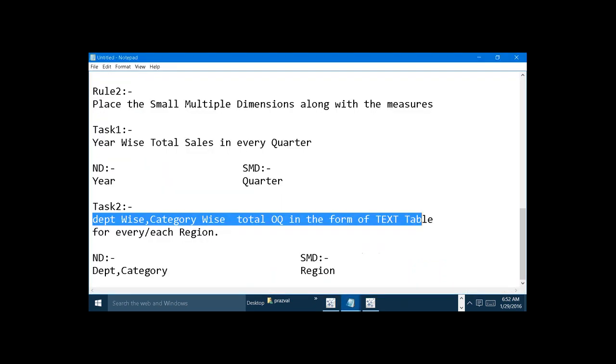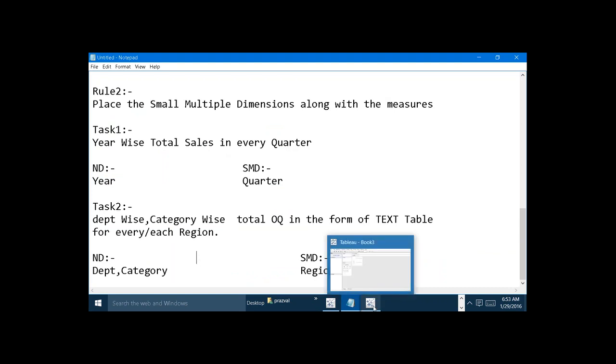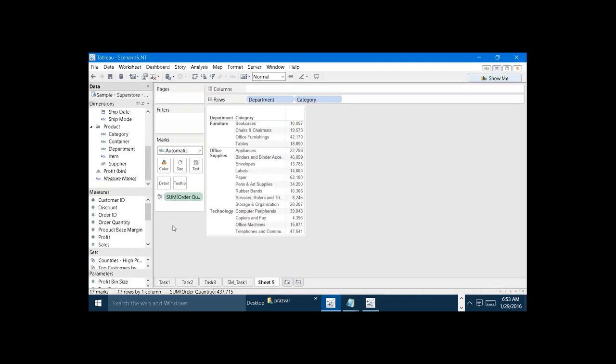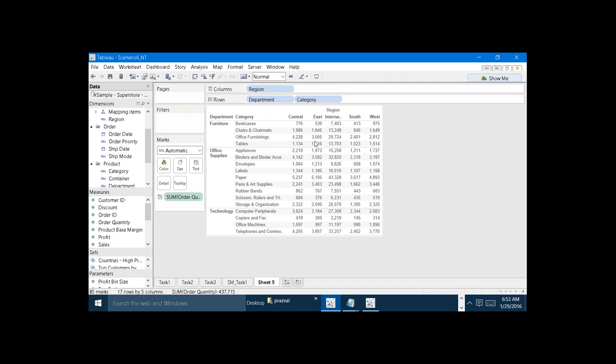How to get it in every region? Just drag the region and drop it into columns. See here, for every region, Tableau is showing us the values.